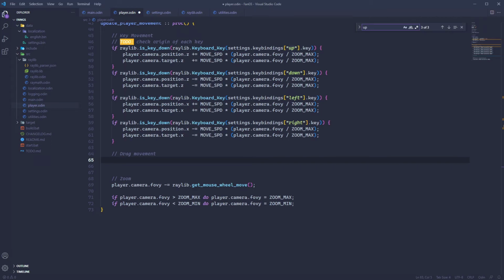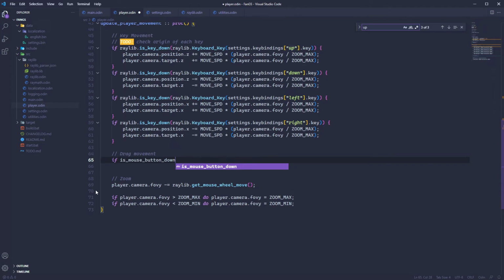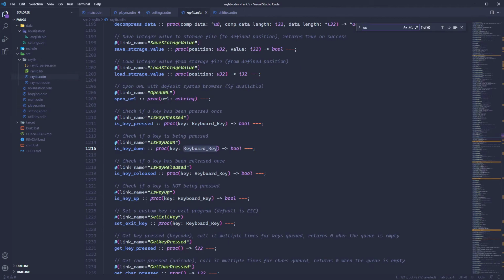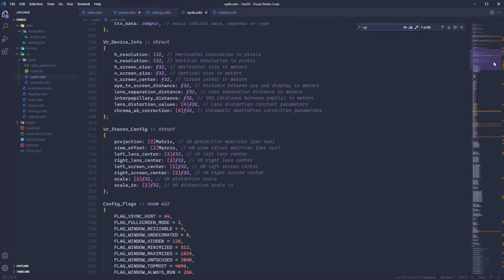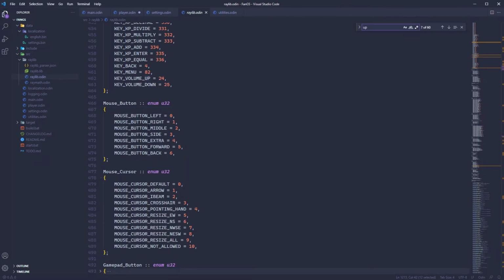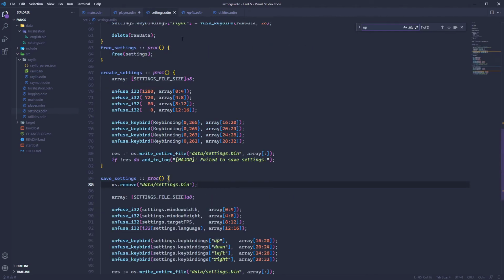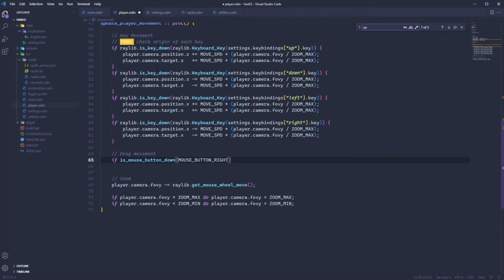Is mouse button pressed? Okay. So... Is mouse button down? Which mouse button is it? Right. This is, yeah, mouse button.